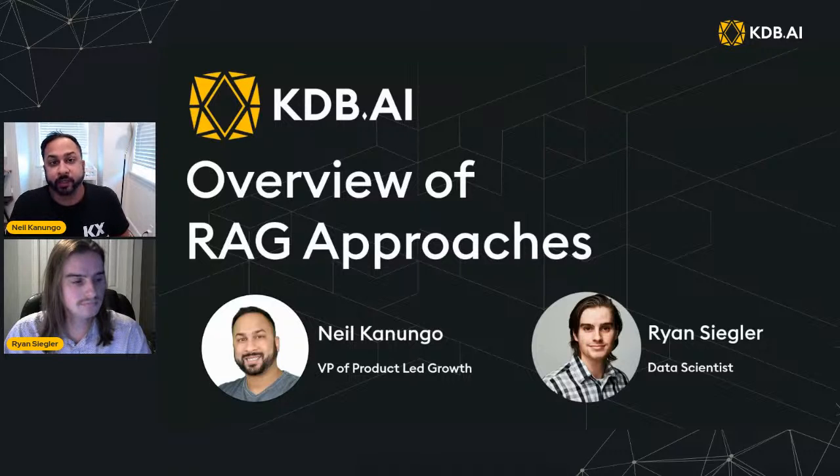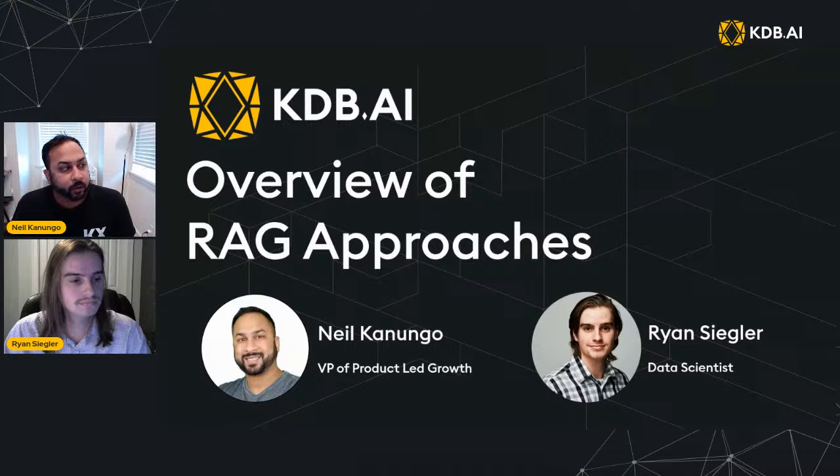So today we are going to talk about an overview of RAG approaches, or retrieval augmented generation. Now, we had a previous session where we talked about what is retrieval augmented generation. We'll do a quick little brief overview of that, but we're going to get into the core content of different approaches to RAG. Ryan's going to show that in his slides.